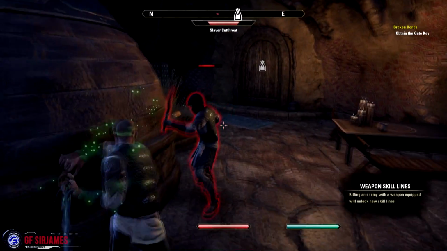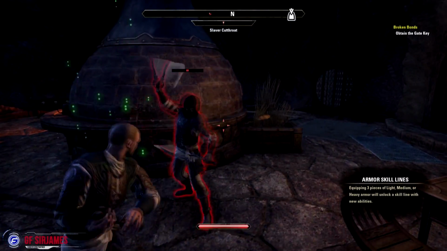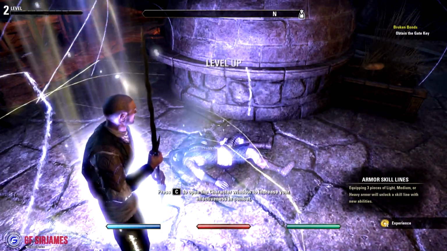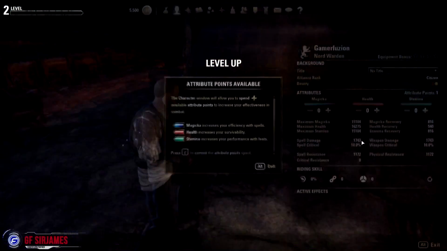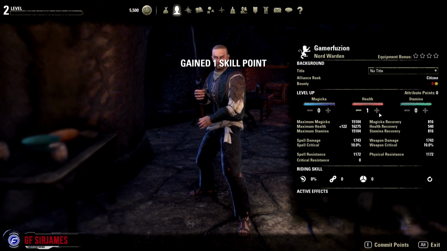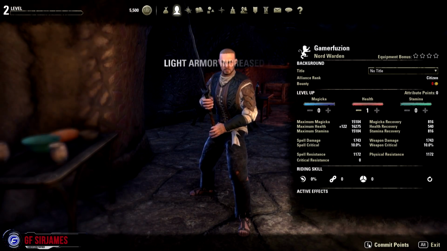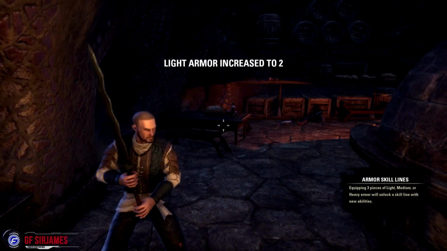So the red marker, if you didn't know, is kind of like their area of attack or the direction of their attack, depending on what class you're fighting at the time. And basically just double tap the keys to kind of dodge out of the way, or vice versa, depending if you're on console. And since we leveled up, we got a skill point, so I'm going to go ahead and put that towards my health.